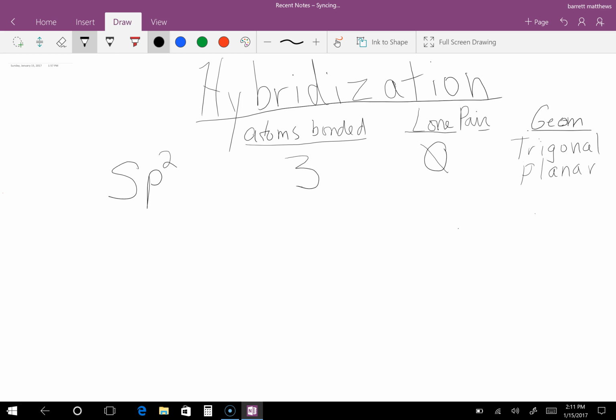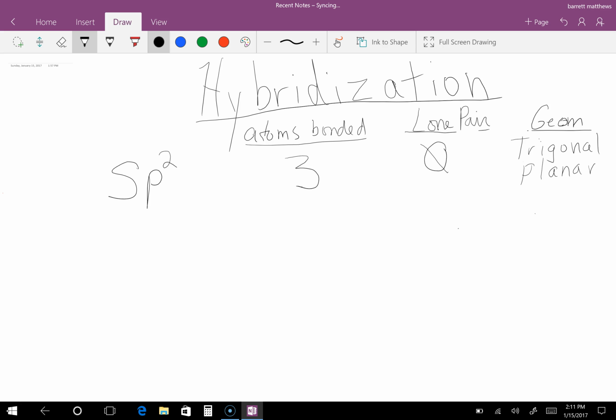The lone pair here will affect the bond and cause it to be bent, because the lone pair will deflect those 2 other bonds. The last combination is 1 atom bonded and 2 lone pairs. And this will end up just being linear because the lone pairs, once again, will not affect the other bond.